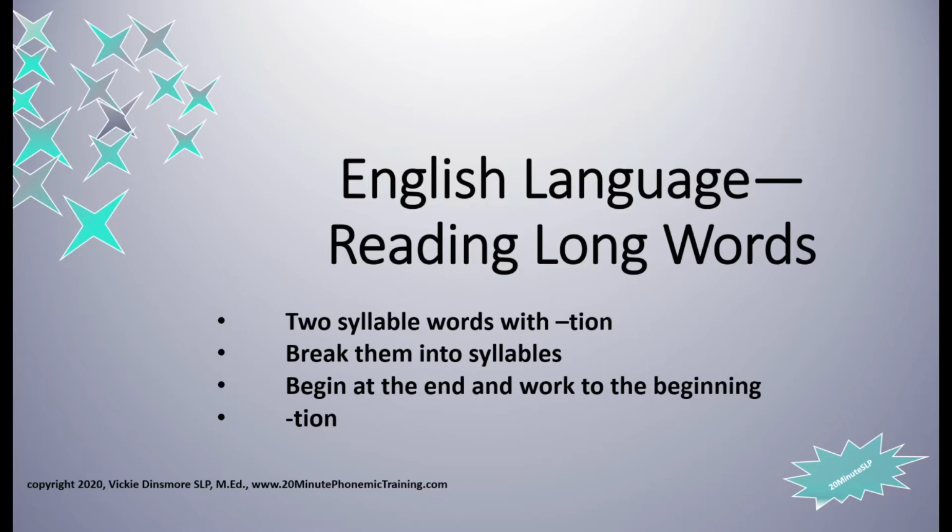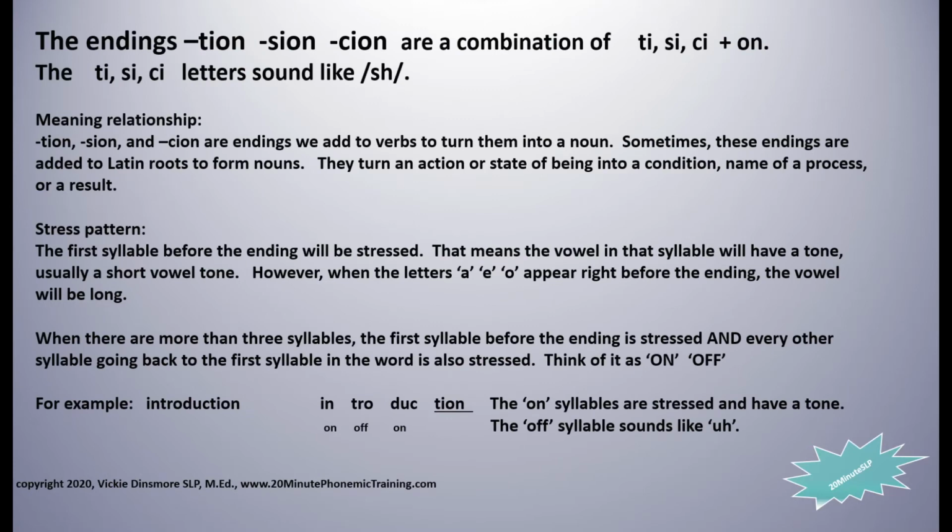If you are doing this lesson, you already know your short vowel tones and can tell them apart. You can decode and write words with two-letter blends on the front and two-letter blends on the end, and you are ready to start reading those very long words in the English language. So let's take a look at what we have. First of all, let's talk about endings.